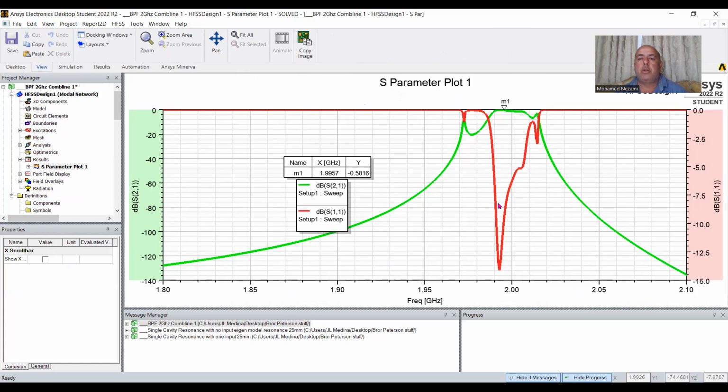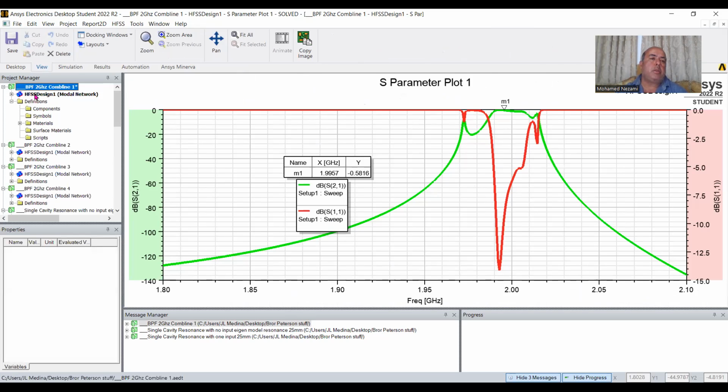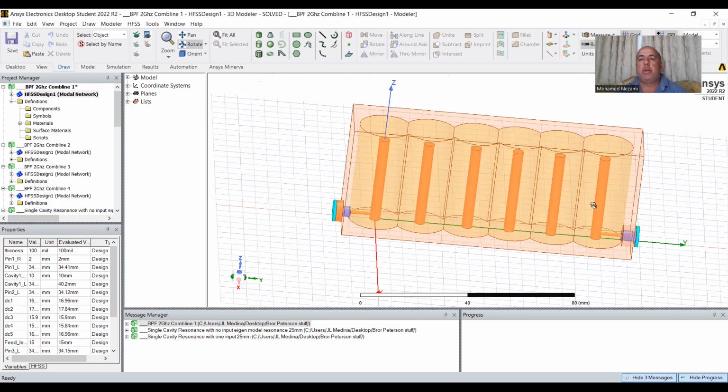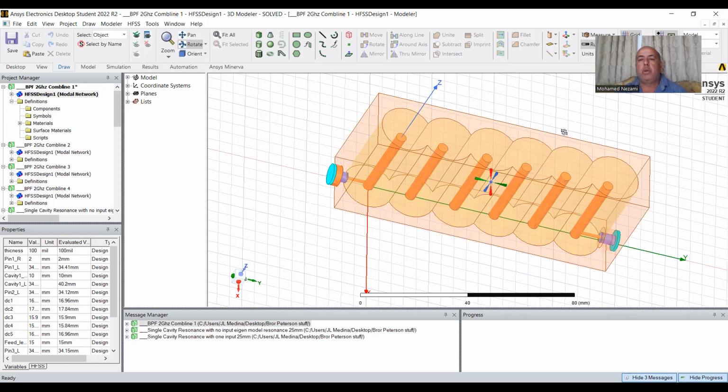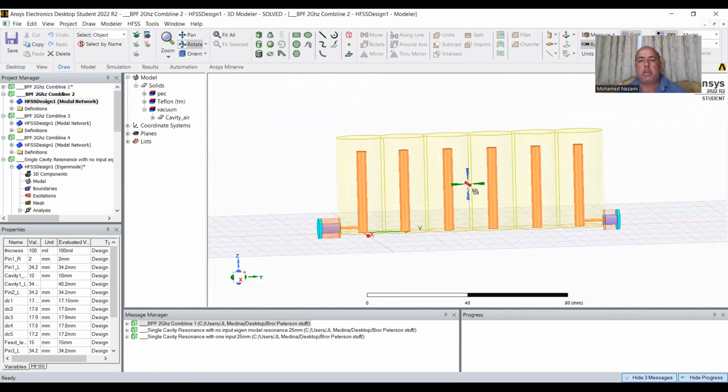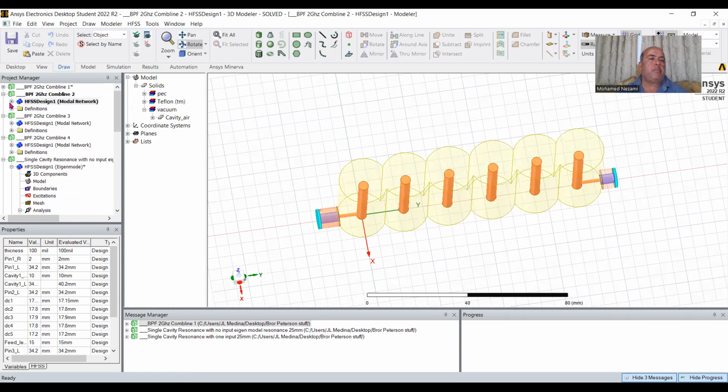Of course, as you can see, it's not really acceptable. We need to improve the return loss, and you can see that one of the resonators is misplaced. So clearly from here, this big dip in here. So the thing we need to do in this case is set the optimizer for the resonator length. We don't have any tuning capacitors in here, so we have to rely on basically optimizing the length of these resonators. So let's look at the second case, which is this. I think I may have tuned this already. So let's look at the frequency response.